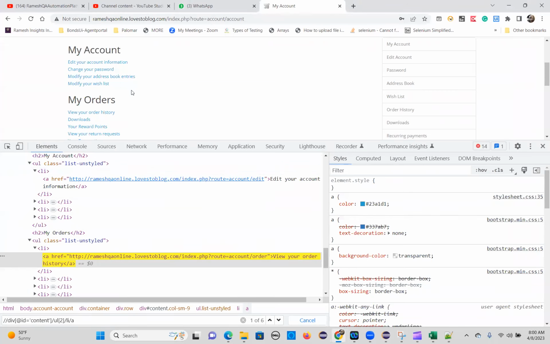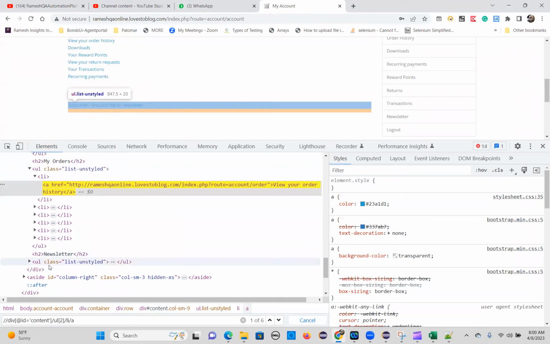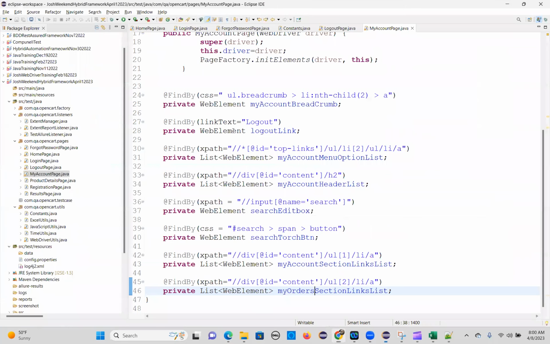That's it. But if you want, you can get that also. Maybe tomorrow if they added more, you can get it, right? So if you want, you can add that element also. Otherwise, not required. Yeah, we are good with all these elements.